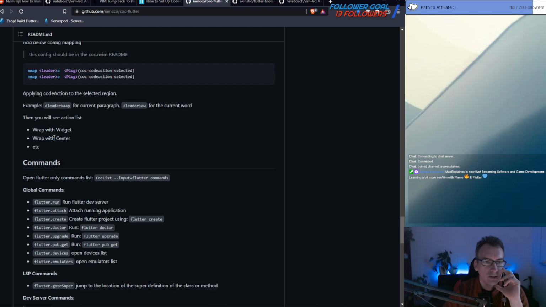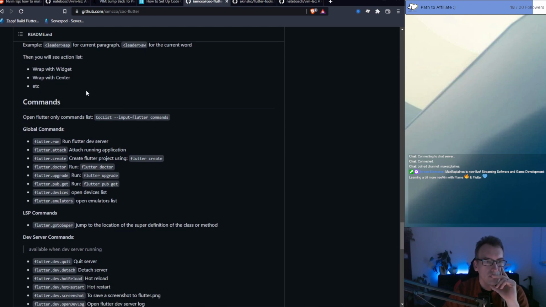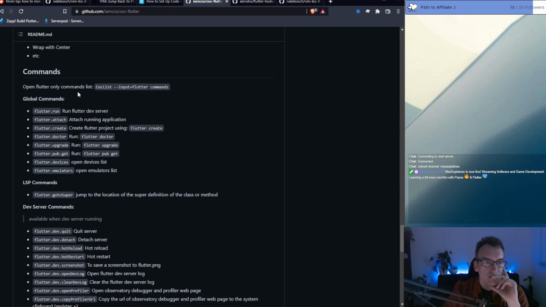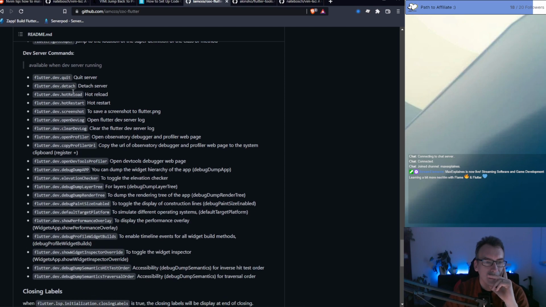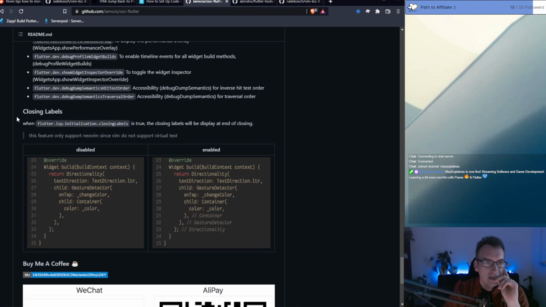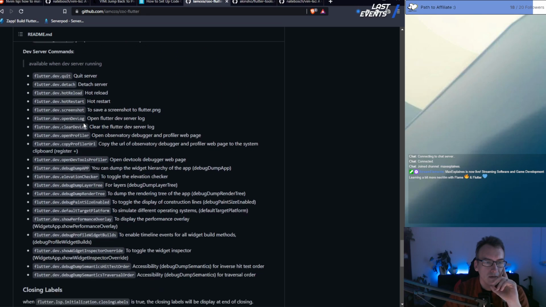Widget, wrap widget with... nice, like that. In the COC, and then, okay. Not really known, okay.